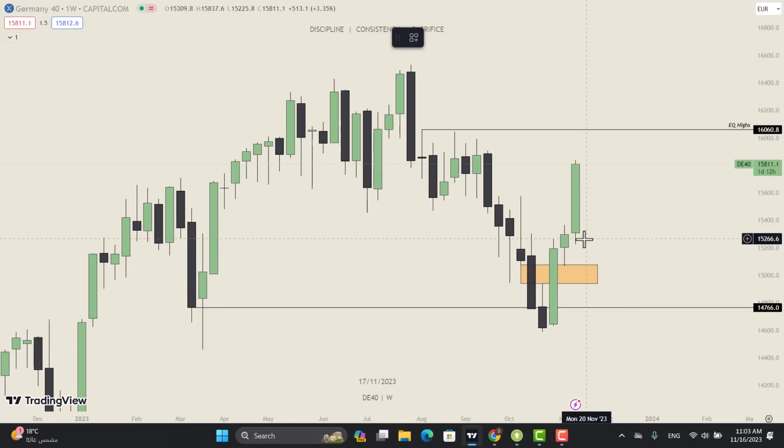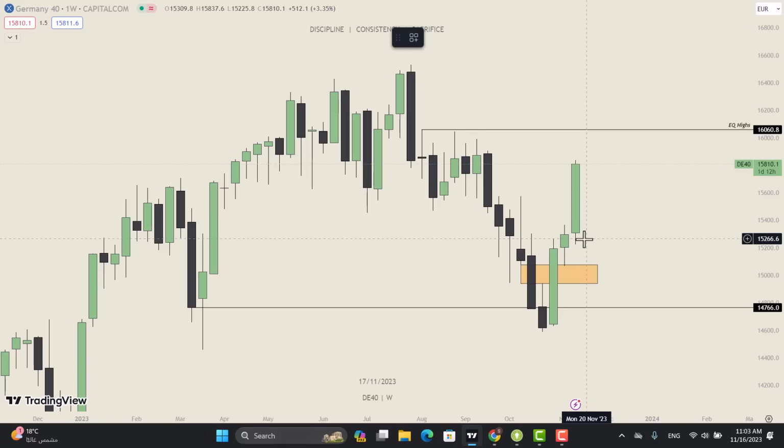This is the context behind why this inverted fair value gap held price and pushed it to the upside. So to summarize things, whenever you see an inverted fair value gap, ask yourself: is this inverted fair value gap in the right context? If it's in the right context, it will work. Most of the time, it will work. I guarantee you that. I have really high accuracy in predicting the higher time frame because I know the right context and I know how to use the PD arrays.